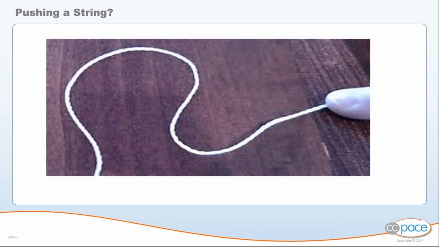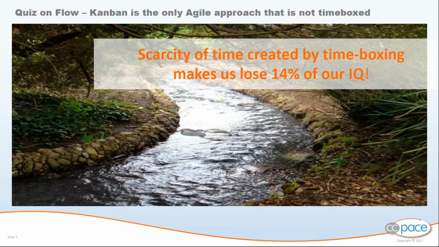In our day-to-day life, we're often confronted with either pushing or pulling, and our brain pushes us to go into push mode. What does that mean? It means that we're driven by events or dates or plans. And most of the time, our brain goes on automatic pilot and adopts the pushing approach. The only thing obvious that I think we cannot push is a string. But other than that, our brain has choices to make, and sometimes it's just not making the right choice.